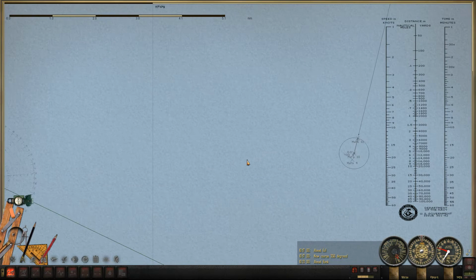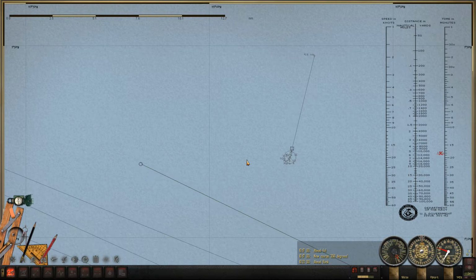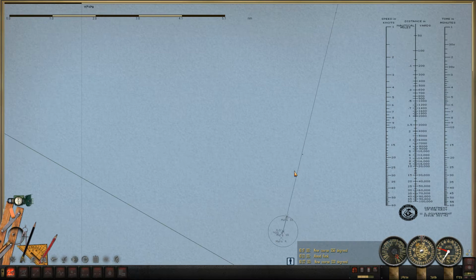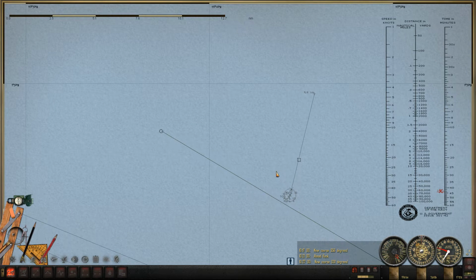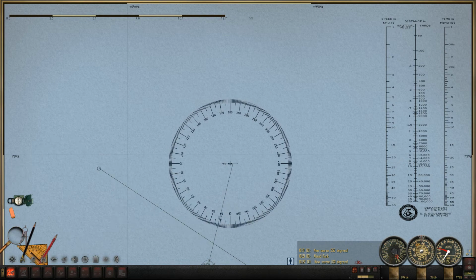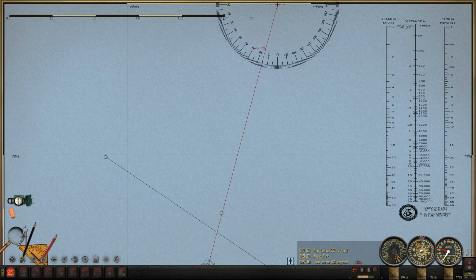All right, so we're closing in on this position. We can use some time compression here as we do so. Let's go ahead and man battle stations while we're at it. Want the best eyes on the bridge. 7 knots, huh? Well, we're going to try to get ahead of them and set up a torpedo attack. Duh. What else would we do? That is our objective.